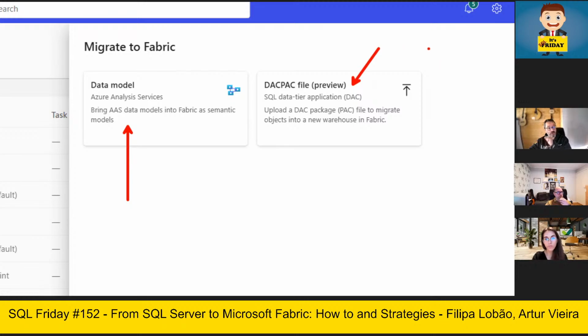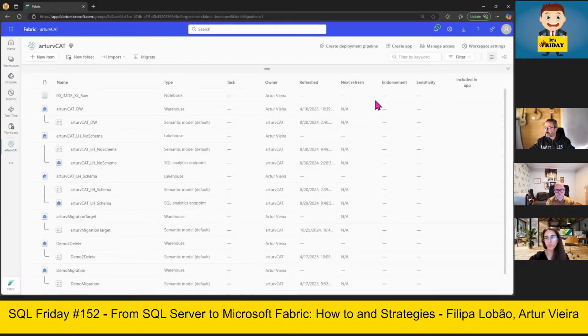Currently, the version that I have here only supports DACPAC, because most customers will not allow access from the internet, for example. So the solution to overcome this was to just use the DACPAC as an entry point. But in the near future, we are going to see more migration models available here and also extensions on the ways that we can migrate our data to the Fabric data warehouse, including live connections, all those things. But this will be available in future releases. So let's start with the DACPAC.